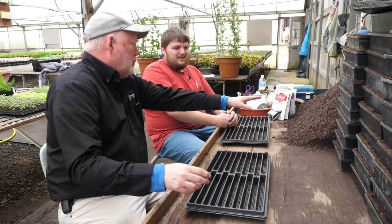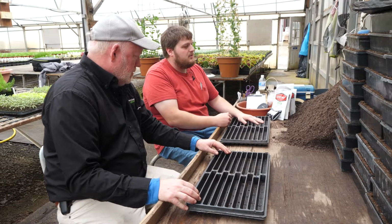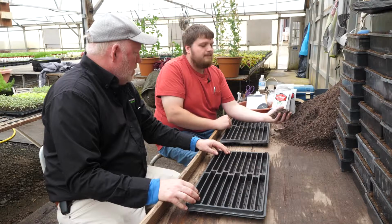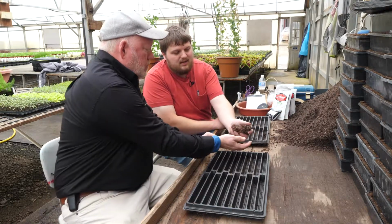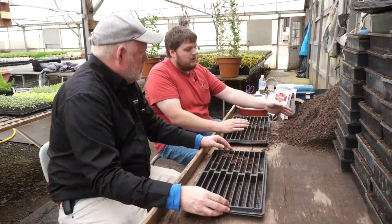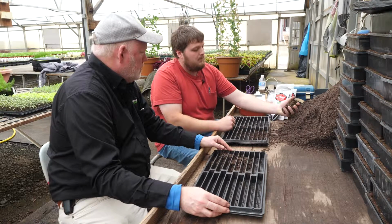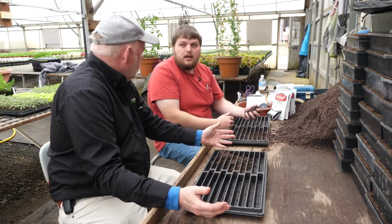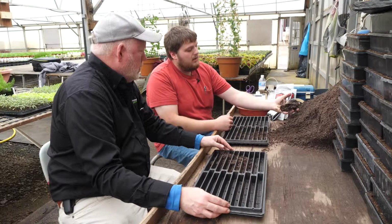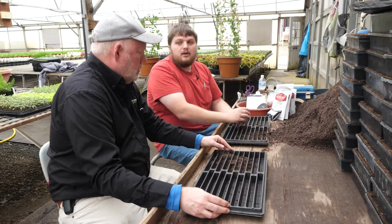All right, what are we planting in? What I like to use for starting my seeds is a propagation mix. That's really just a fine mix. If you can feel this, it's super soft, not really clumpy. And you've already added some water to this, because it seems moist, or it comes that way? No, I've added water, and anyone doing this would want to take their bag, and if it's really dry and it doesn't hold form, then you need to add some water. Yeah, if you take it in your hand and it holds some form, then it's good. Whereas if it was like dust and just falling between your fingers, you need to add some water.